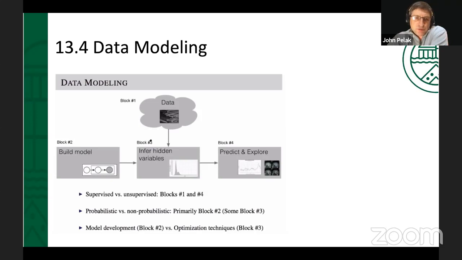We're going to go to this direct explore, right? So bringing data and a model together, blocks 1 and 2, you then go through the process of inferring what the hidden variables are. I'll explain what that is in a little more detail in a couple minutes. Once you have that, then you can use your model to build predictions or to explore your data set further, right? If you're doing supervised machine learning, you probably want to build predictions from your model. If you're doing unsupervised learning, you probably want to use the clusters or groups that are discovered as a way to explore your model in a little more detail.